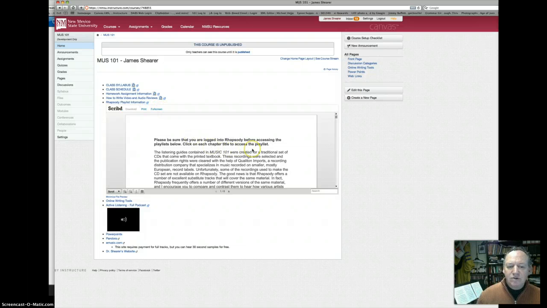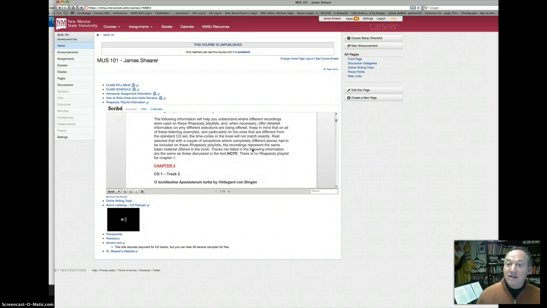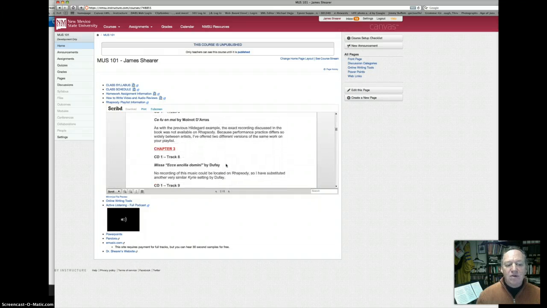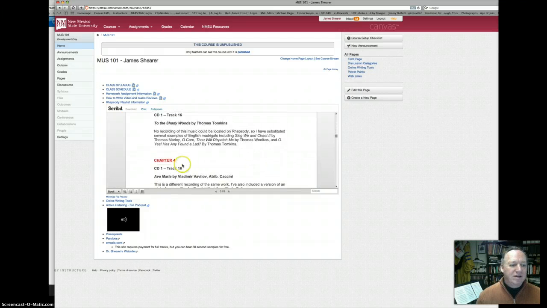This is a particularly good learning tool for us because not only do they have access to the playlist we've built for the course, they have access to everything on Rhapsody. So of course they listen to a lot of popular music that they like, which is okay. But if they find a Beethoven symphony they like, they can listen to 20 different recordings of it. So, active links here. A few of the tracks are different from the original tracks I selected in the brick and mortar CD set, and so I've written narratives about how those are different. But it all works the same way. Click on one. I'm not going to do this for you now, but click on that. It takes you right to Rhapsody and loads up the playlist, and you can sit there all day long and do your listening, which is really nice.